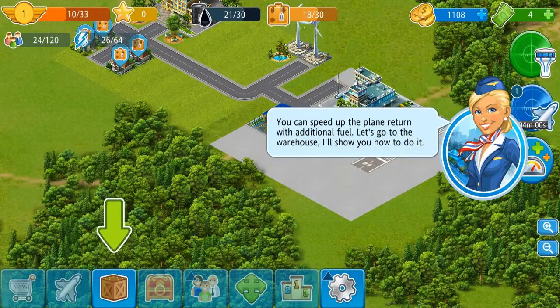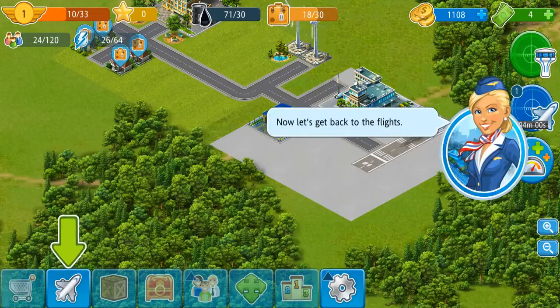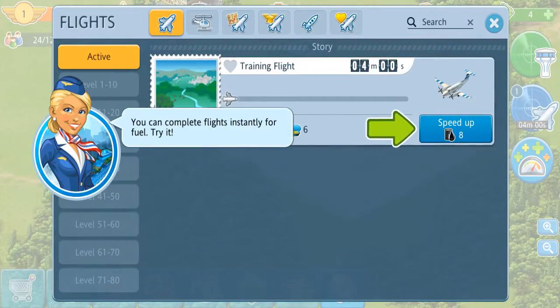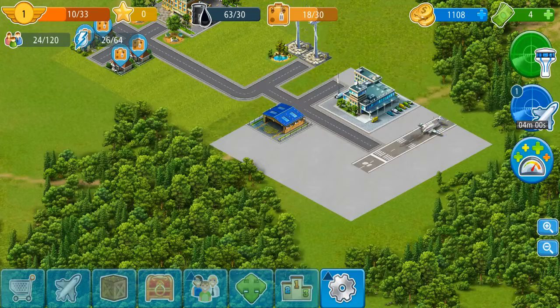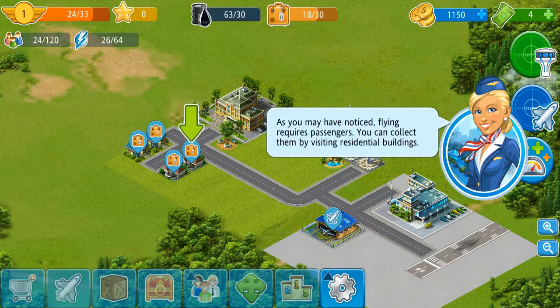You can speed up the plane return with additional fuel. Let's go to the warehouse, I'll show you how to do it. Holy moly. You open the fuel barrel right now. Okay. Now let's get back to the flights. Okay, you can complete flights instantly for fuel. Try it. Okay, I can speed it up. Ooh, you're back. Quick.